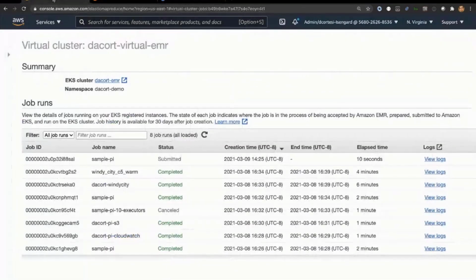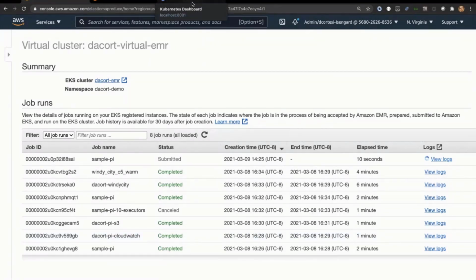Now, what I'm also going to do, I'll flip back to the EMR console here, and I'll click on this View Logs button. So like I mentioned, once the job gets submitted to the cluster and it starts running on the driver, you'll have access to the Spark history server, both for existing jobs as well as completed jobs. So I could go down to any of these other previous jobs down here and say, okay, show me the Spark history server for that as well.